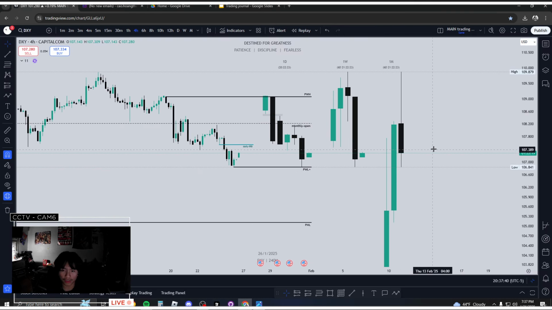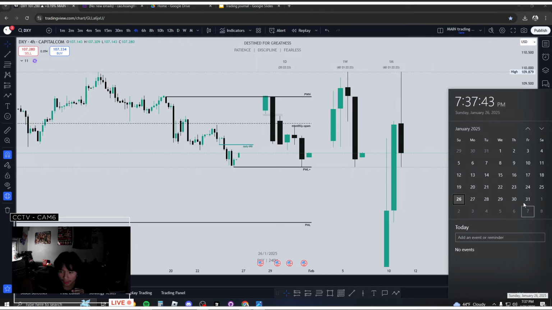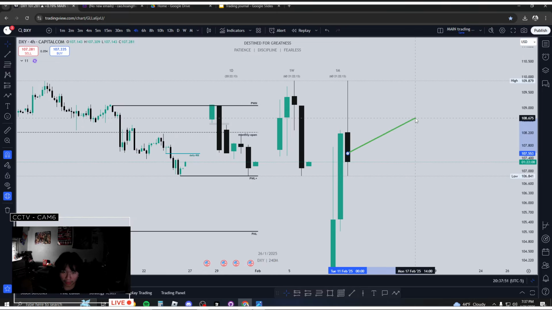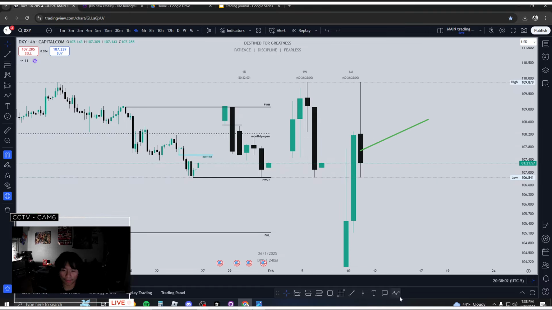One thing that I do want to mention here too is this Friday is the 31st, right? So this is the last trading week in this monthly candle. This monthly candle here, right? I'm anticipating that we have already created the monthly high for this monthly candle. So within this next week, I can anticipate for us to possibly continue to expand lower, or we could actually just consolidate and stay within this TGIF range of this monthly candle.